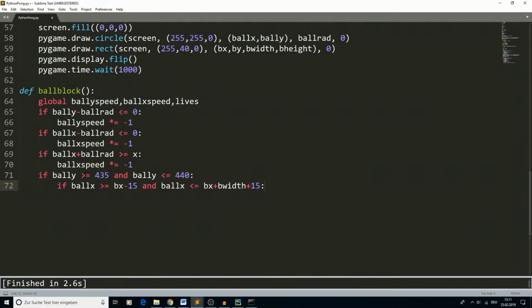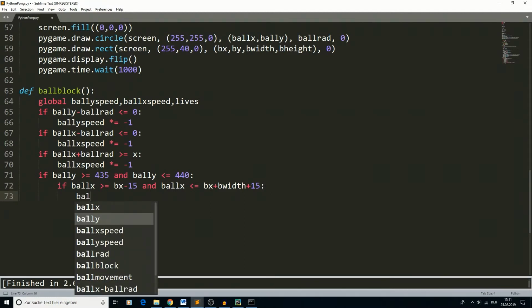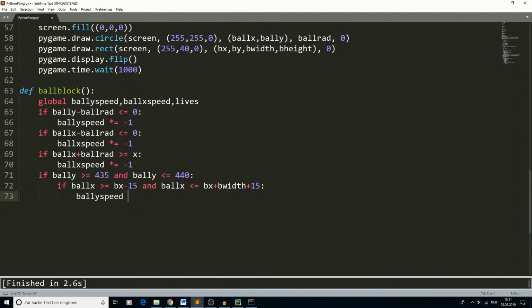And if this is the case, our ball y speed is going to be multiplied with -1, and else the player will have 1 less life, and then the method reset will be called.